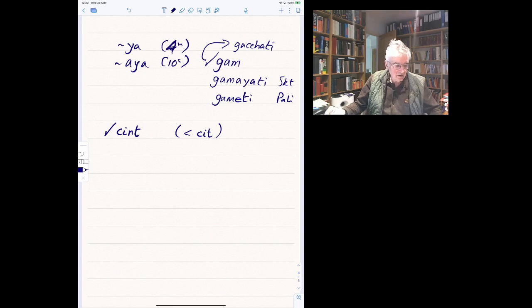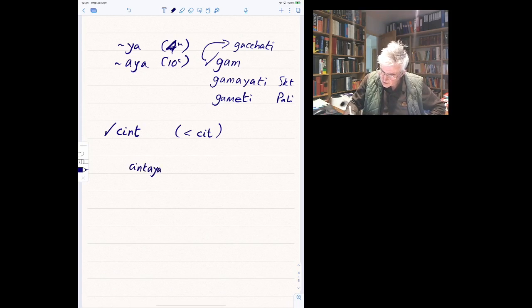So chint, I'll read now through the conjugation of it. Chintayati, chintayata, chintayanti, chintayasi, chintayata, chintayata, chintayami, chintayava, chintayamah. I'll now just write those out for you from the Devanagari in the middle of page 32.